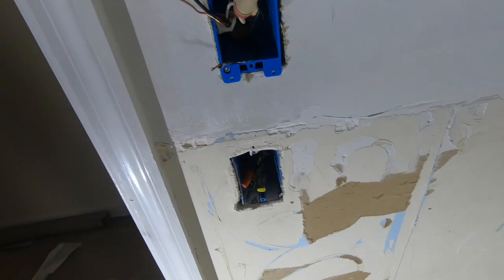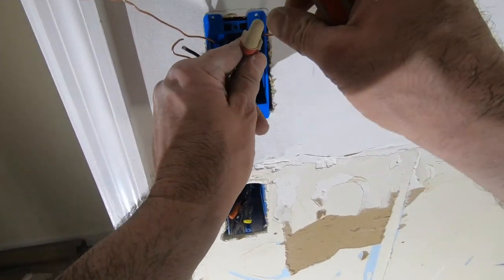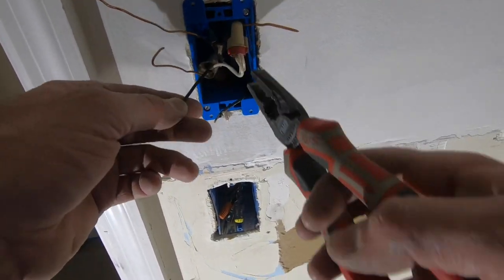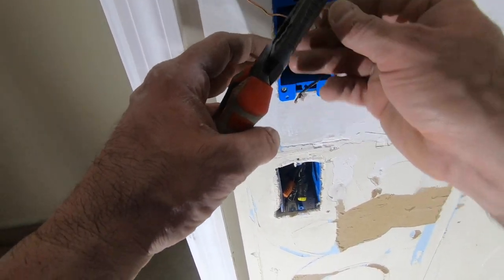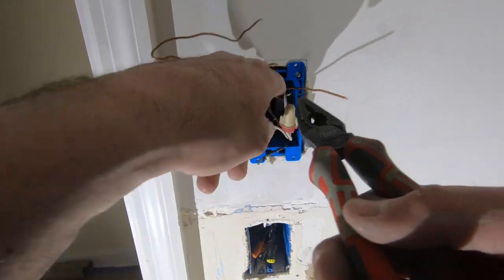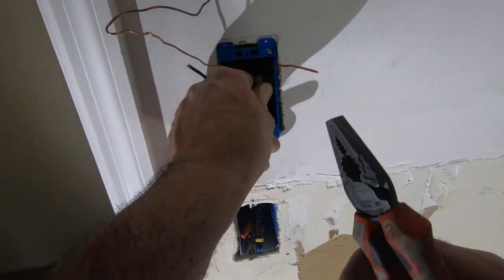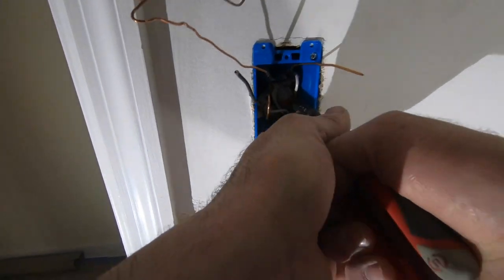To the back, just like the whites, the white and the blacks can go all the way to the back. The only ones we need are these two blacks. They're the only ones allowed to ride in the front. Even the copper ones have to go away. Too bad. See if we can fish them through. Yep. Fit my switch in here, so to the back, to the back.